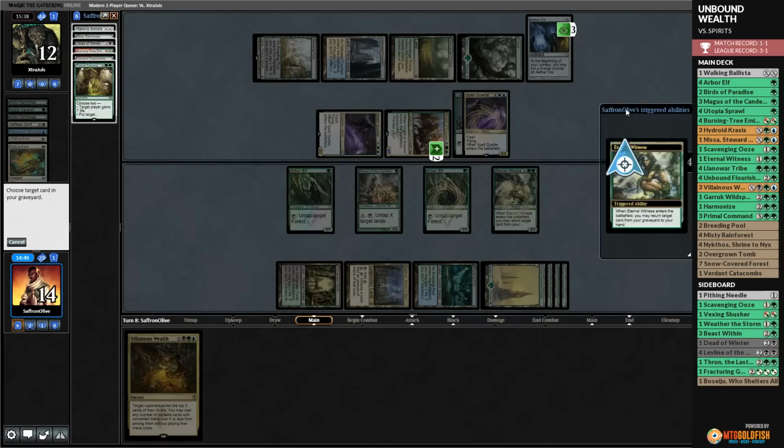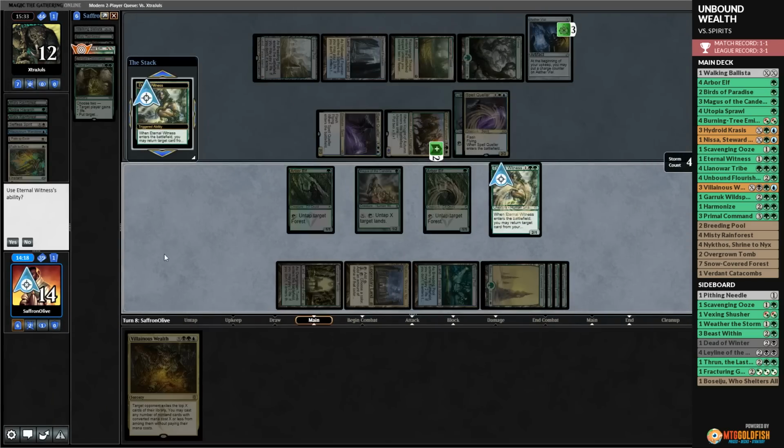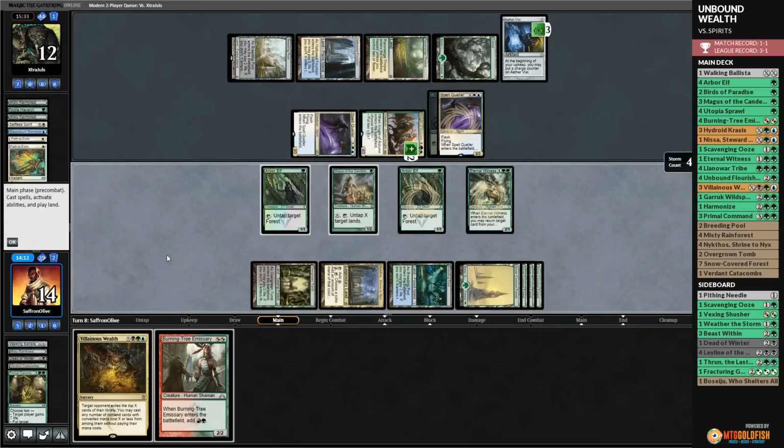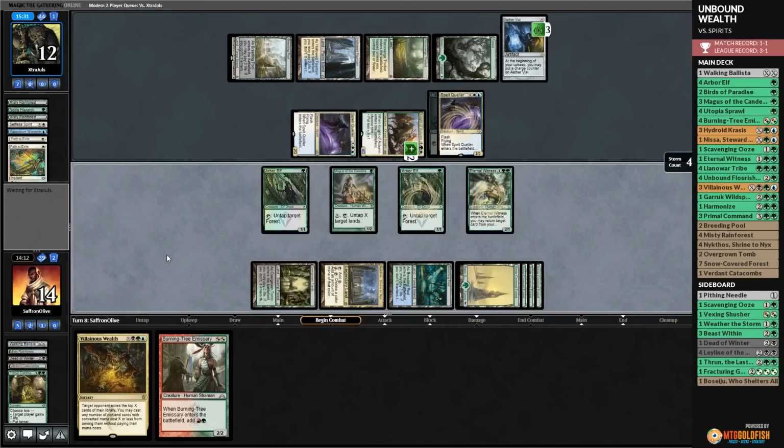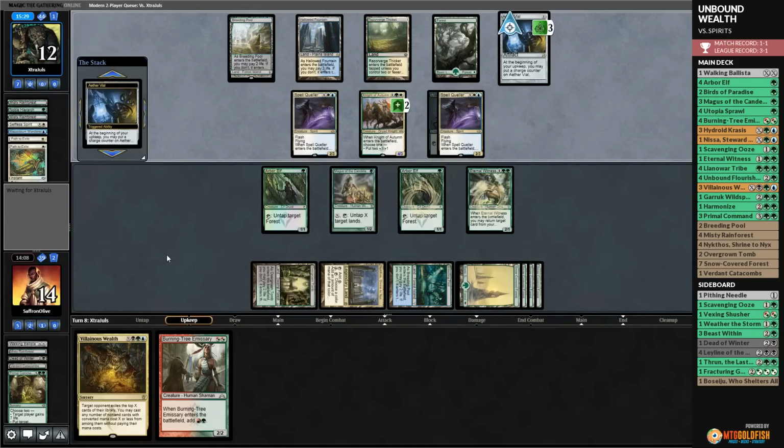Oh, what's our plan? Yeah, I guess we just take... You know what? We're going to go for it. Take Burning Tree Emissary. We're all in on Villainous Wealth. If it works, awesome. If we die, sad. But that's the plan. Pass the turn. No attacks. Take our beats. Alright, it's up to you, Villainous Wealth. Be good to us.